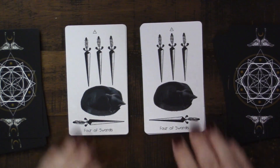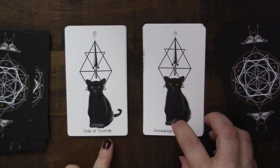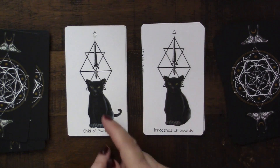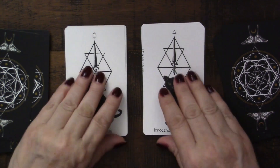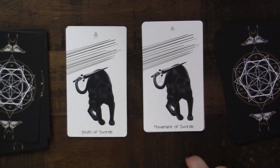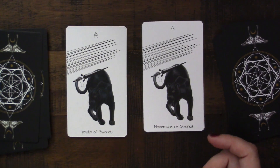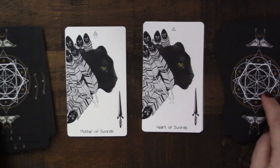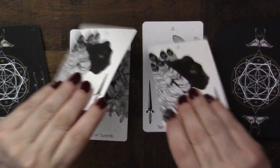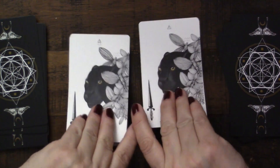You can really see it in person — and this is another example. There is a blacker look in the second edition. It's not just that they've deepened the tone; they've pulled out some of the blue tones, it looks like to me. So it looks like a richer black. Visually you can really see the difference. I don't have an issue with either one of them, but I do prefer that clean black look. Then here's the Heart of Swords and the Father card — and this shows up in more than just these cards, but it did show up very well there. You can see much more blue tone in the first edition, and more gray and black tone in the second edition — a definite shift in the coloration. In my opinion, it looks really good.